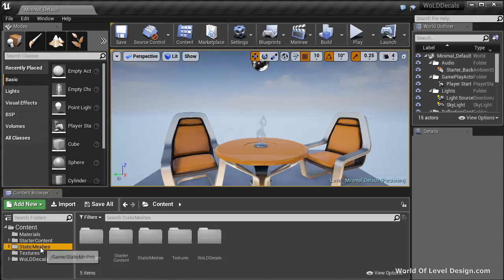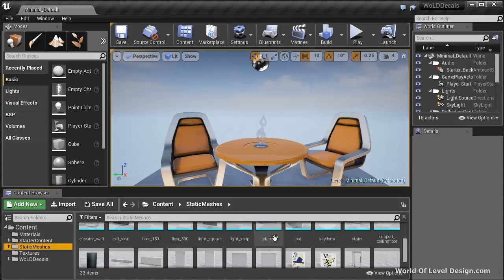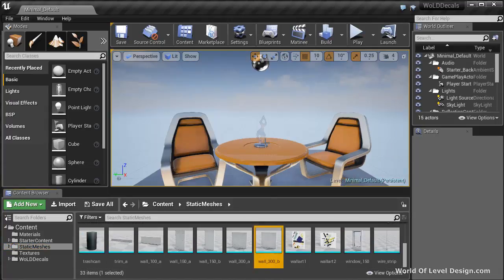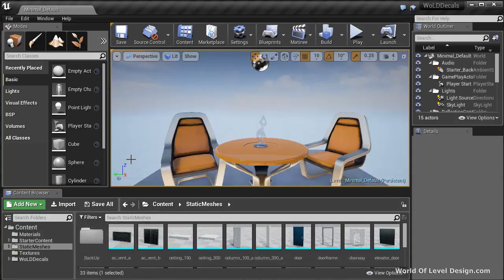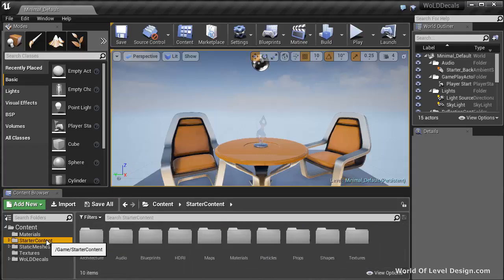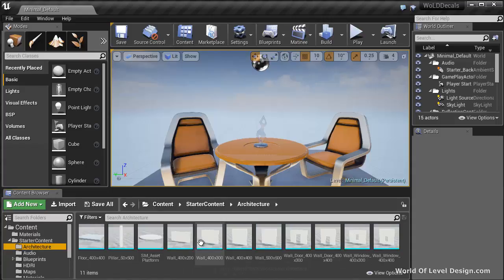And inside the static meshes, I'm going to use one of the wall static meshes to use it inside the level. Again, this is completely not necessary for you. If you don't have a project that you're going to be using decals in and you created your own project, you would just simply use one of the starter content architecture folder and drag one of these walls right into the level to apply your decals onto to test.